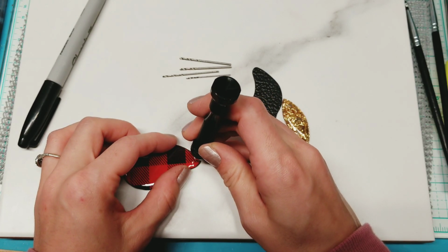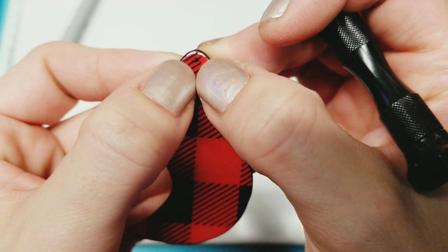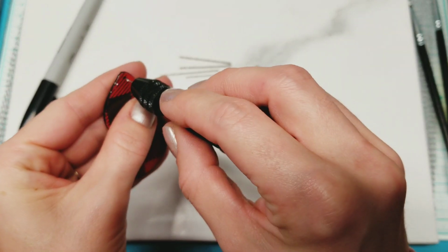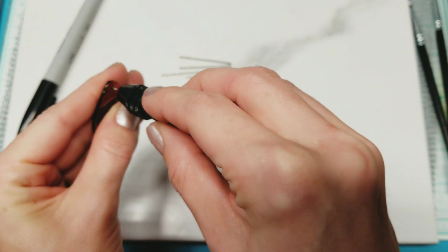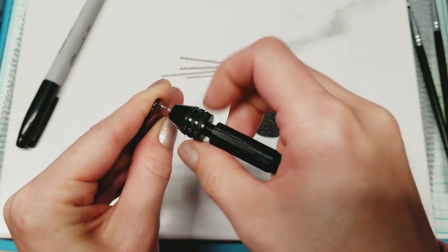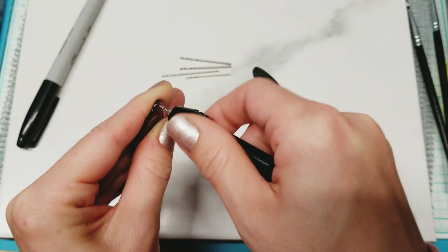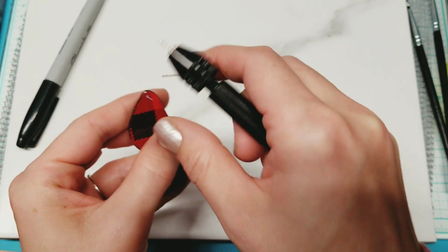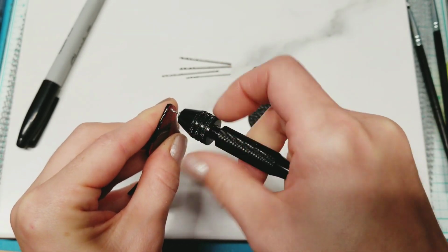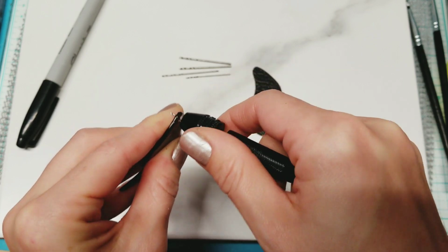So I usually put it flat like this. And then I also put a little mark in the clay so then I can look at it again. That's probably okay. And then just start drilling. This is a pretty thin layer of resin and a pretty thin layer of clay, so it should go through fairly easy. Now on this one, I am going to go up through all the sizes on all of these each time, because I need to be able to see how they're going to work together.